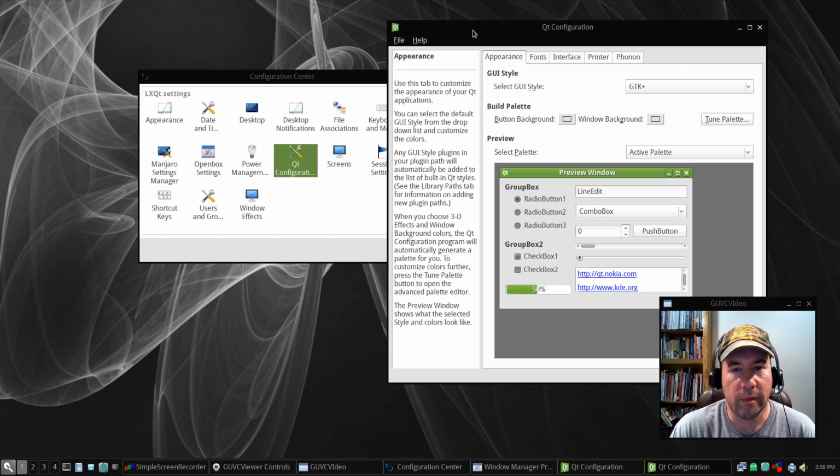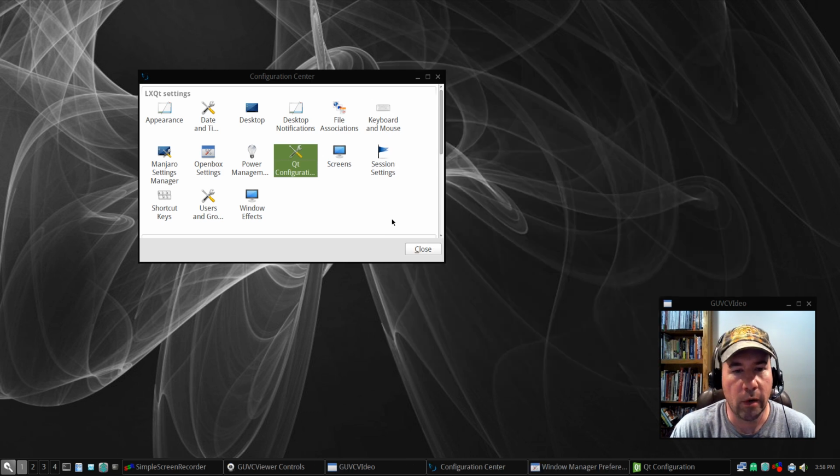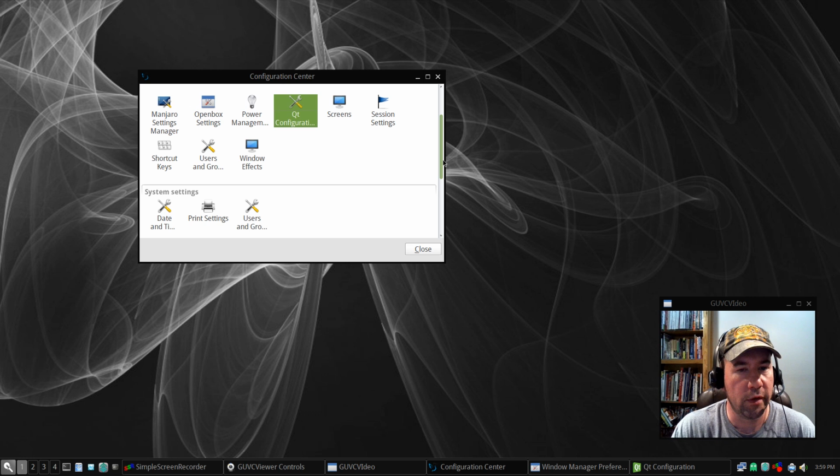So I don't know, like I said, it's early days for LXQt, so I really don't want to get down on them on something like that because it probably is going to take them some time to get that sort of thing organized. But that is something that I would like to see, all of your appearance changes under one main menu or one spot or however you want to call it, that sort of thing.